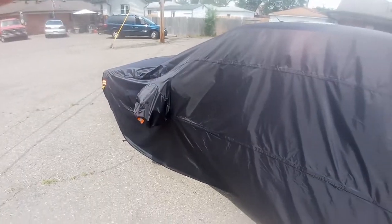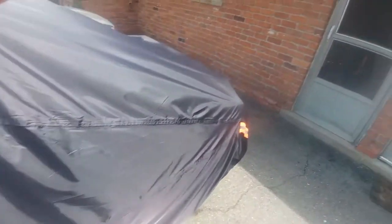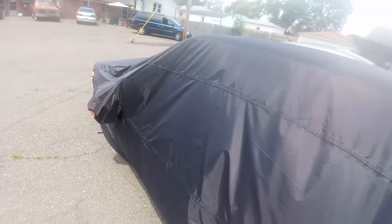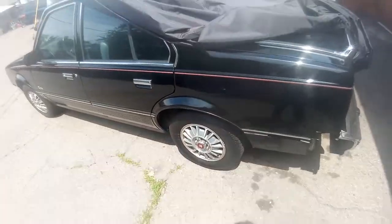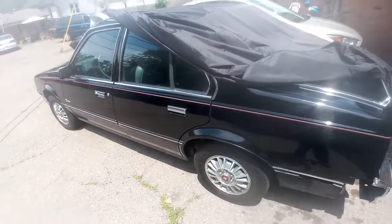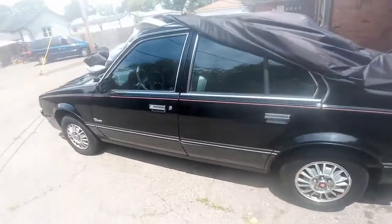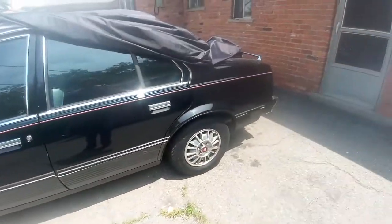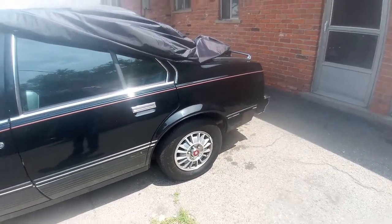It's buckled underneath there in three spots, so you have to bear with me while I pull this thing off. The rear just comes off. It's been a while since I've seen this thing. I'm gonna put the phone down and undo this. Got the car cover off enough to pop the hood, check the fluids, and get in the driver's door. The car cover has done an okay job keeping it looking nice — it still has the tires shined up, and the Armor All tire shine is still kind of on there.